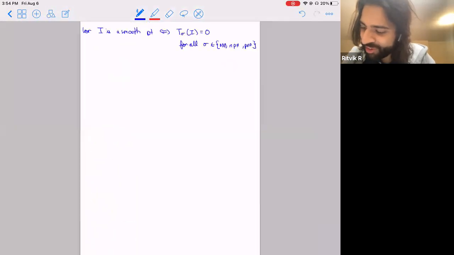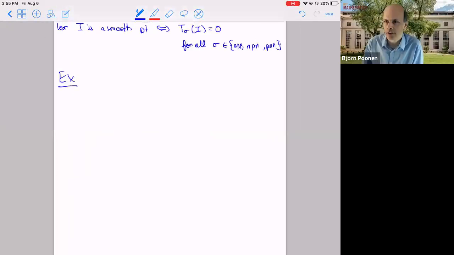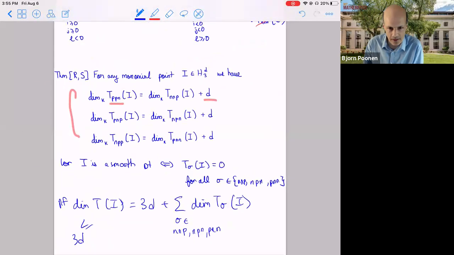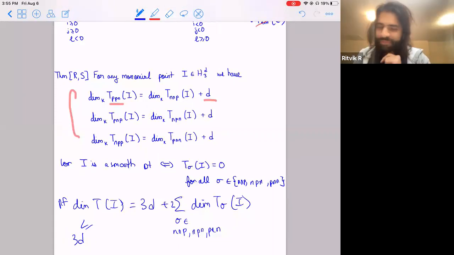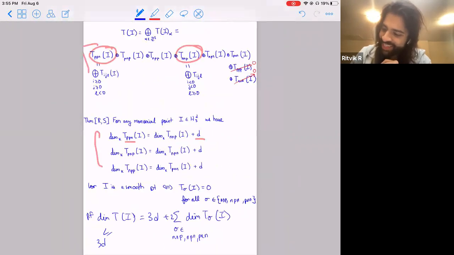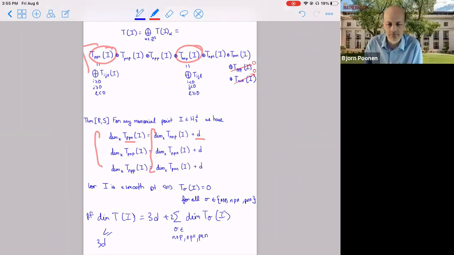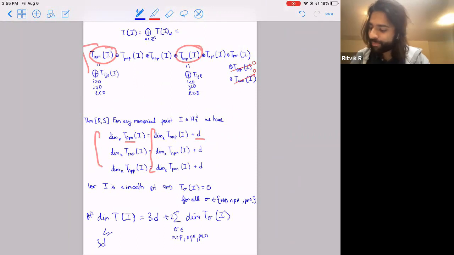And I'll just give you an example. Can I ask you a question before you do, on the previous slide? Is there supposed to be a factor of two in front of that sum? Yes, you're right. Thank you. There is a factor of two because you have six spaces and three of them decompose into this, so it's two copies of each. That's right. And this is actually going to show up in one of the later corollaries.